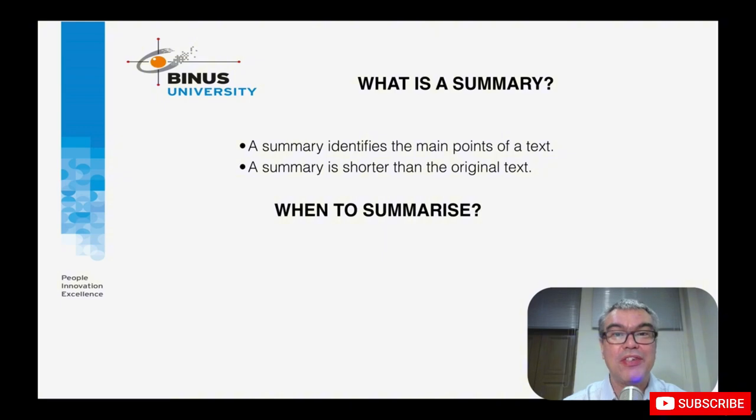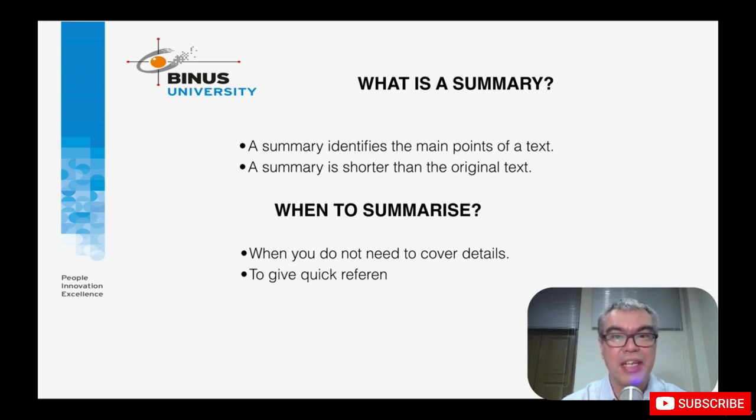Now, an important question that you need to be clear about is, when do you need to summarize? These are the situations that I would suggest. The first situation is when you do not need to cover the details. You only need to provide the main points and ideas of another writer. Another situation is when you need to give quick reference to another text.